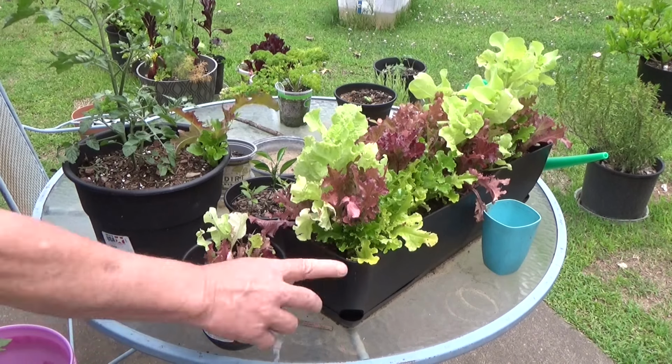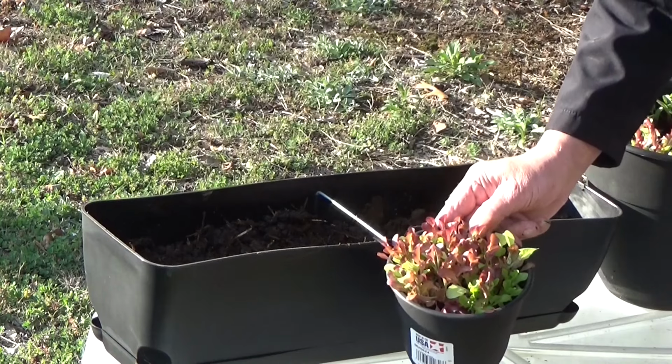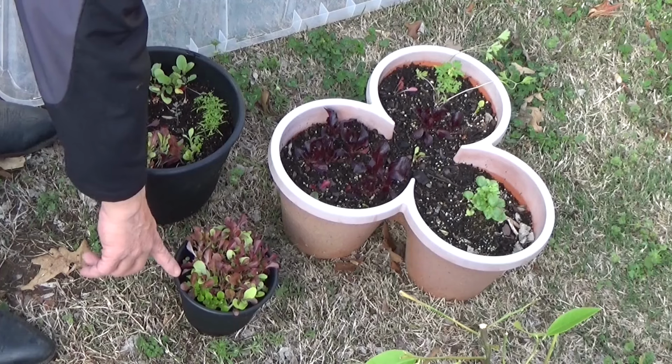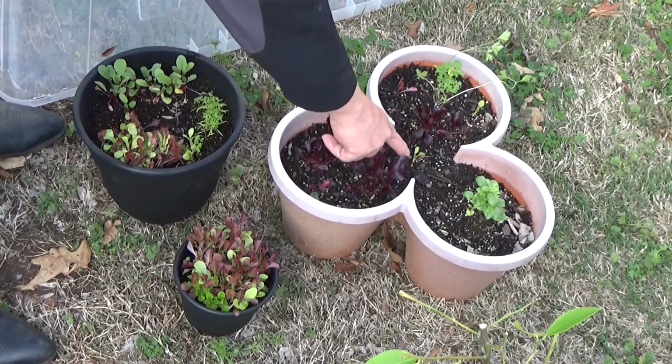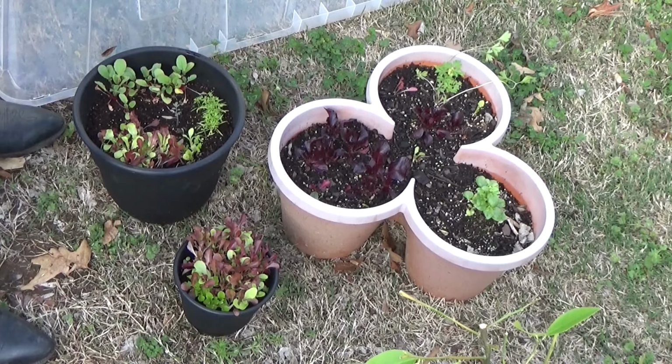Now we broke that apart and we put it in a bigger container. After 6 weeks, I told you we would have to do something with this. Let's take a look at a couple of our options. Now we've been thinning this out a little bit and putting 1, 2, 3, 4 into this container. This is gonna get quite a bit bigger.